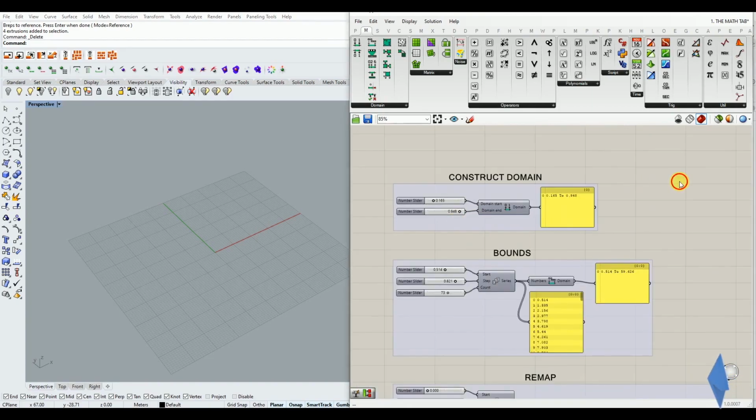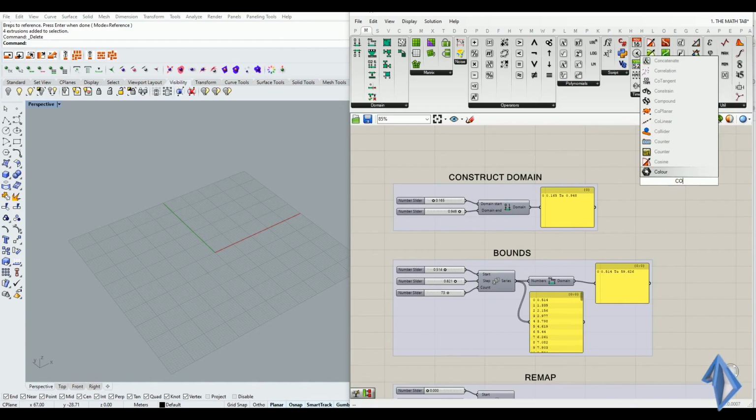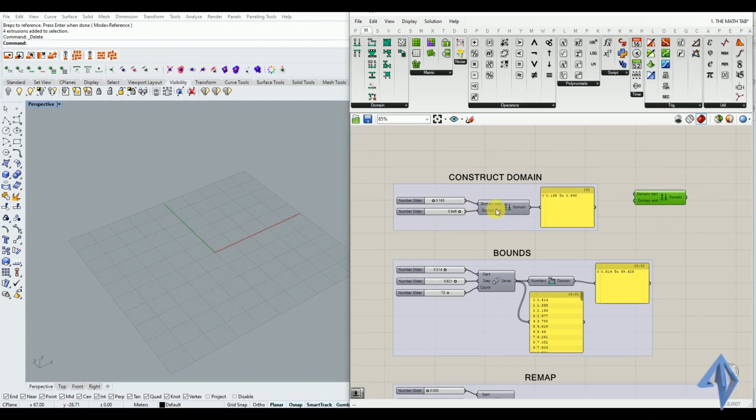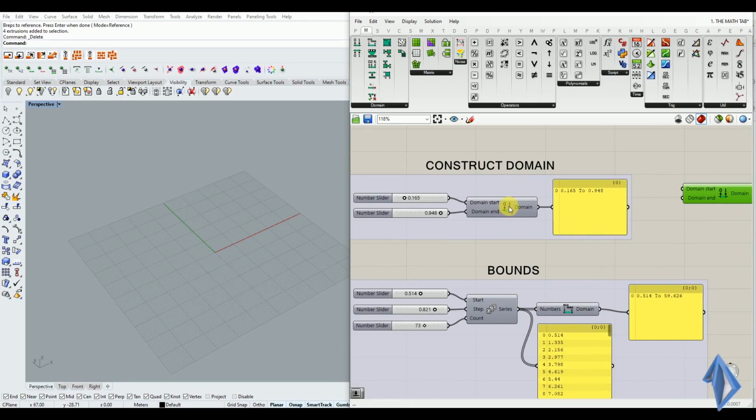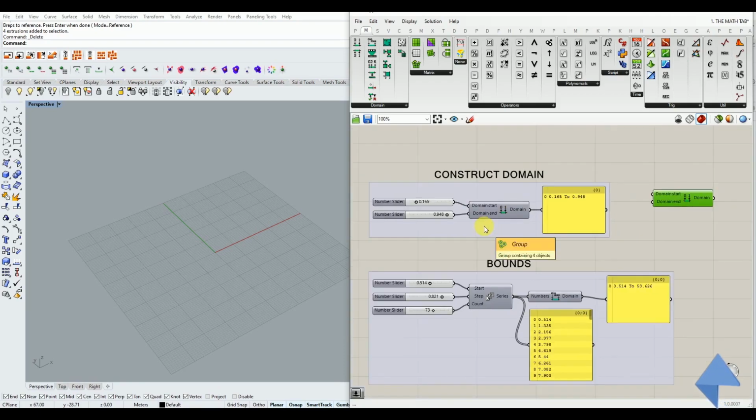So let's begin with this particular component. You can also double click and type the name of the component if you want to. So in this case, if I type construct domain, you see I have the construct domain component. I can just click and bring it in, and you will have the same component. Make sure you notice the icon and the text, which is the input and the outputs, and you'll be good to go. So I'll just delete this particular component.